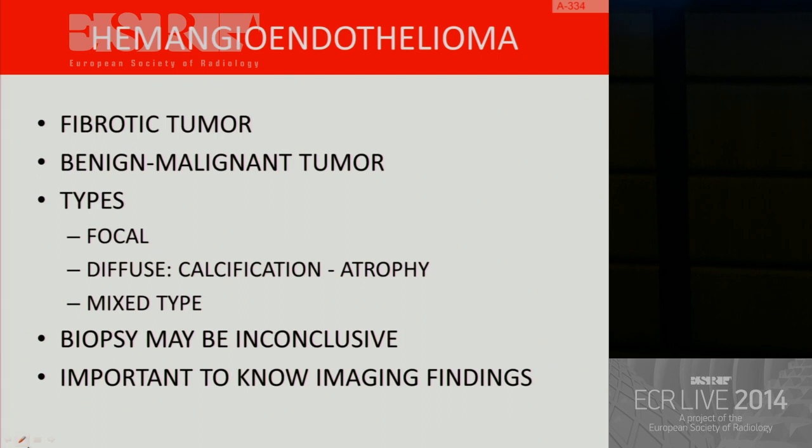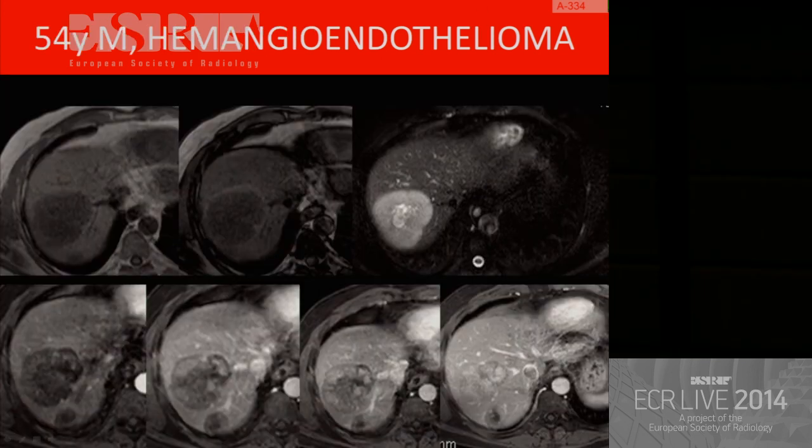Once you know the findings, you can diagnose this lesion because it's a fibrotic lesion. It can be benign, and it can have a malignant behavior. There are focal forms, also diffuse forms, and there are mixed forms. And just remember, biopsy may be inconclusive. So this was one of our patients.